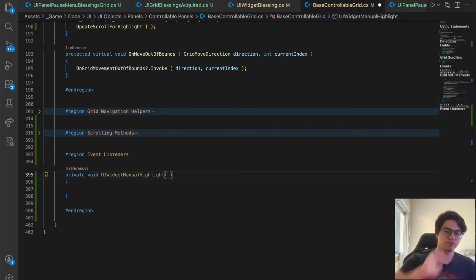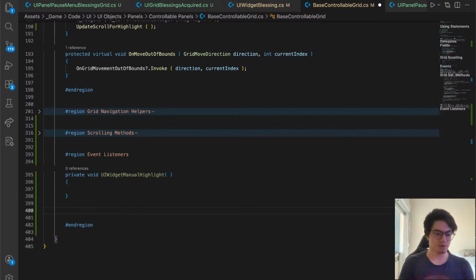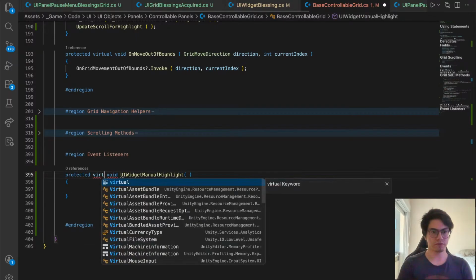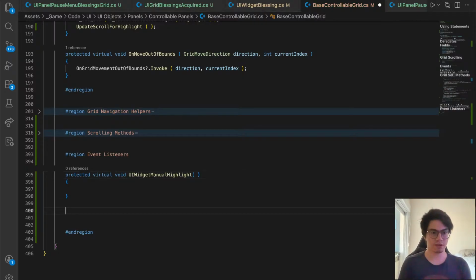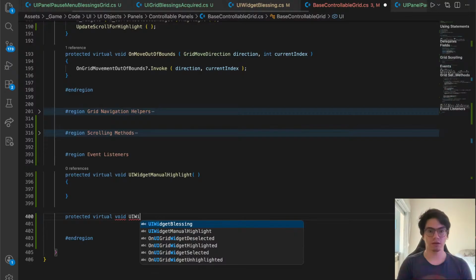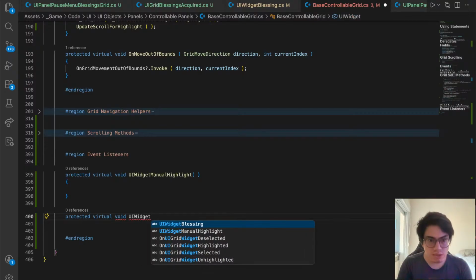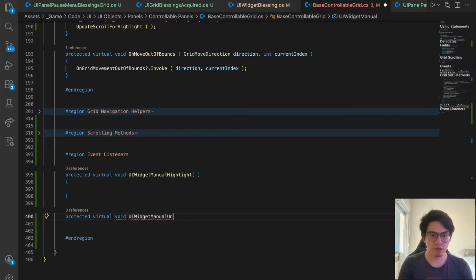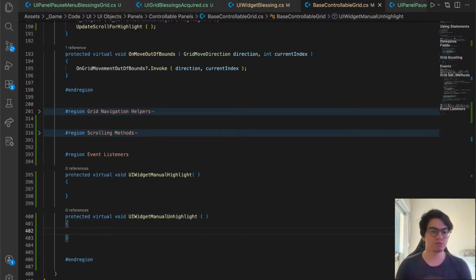Which might be confusing at some point, and I understand that, and I'll have to fix it. So we'll do protected virtual void, because this is a base class that will override UI widget manual on highlight. Let's handle the highlight first. We'll do the selection some other time because we're not using it now.